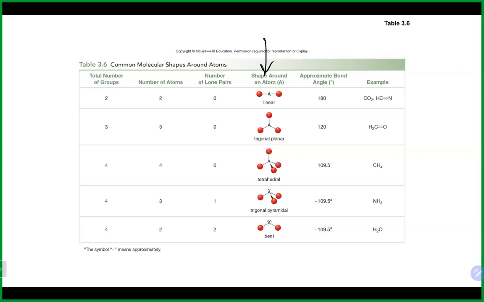And really the best way to do it is to go back to your slides and make a table: number of electron pairs, number of bonds, and the geometry that goes with it. Most people cannot visualize it in three dimensions in their head, myself included. So that's really the best way to do it.